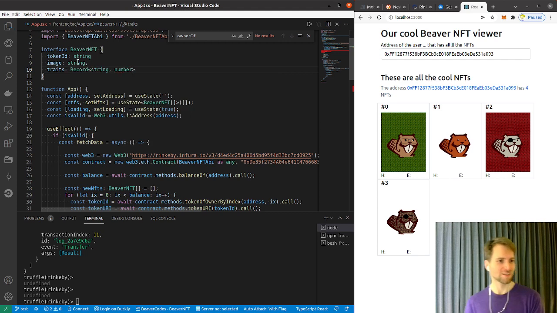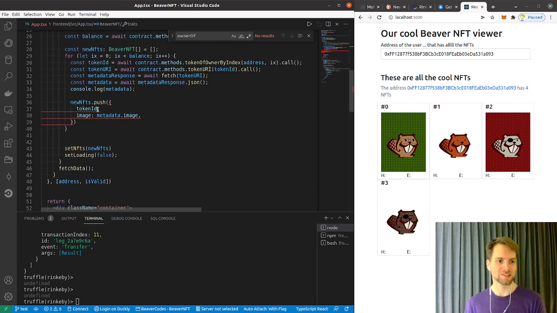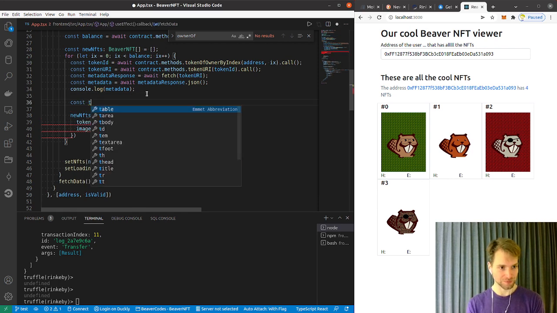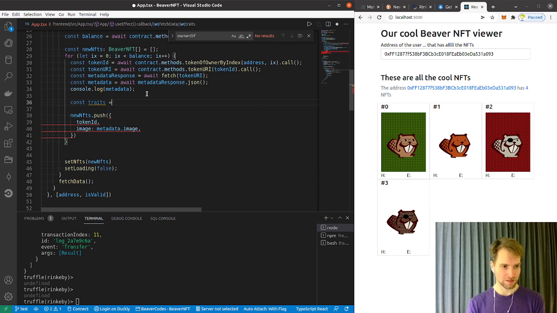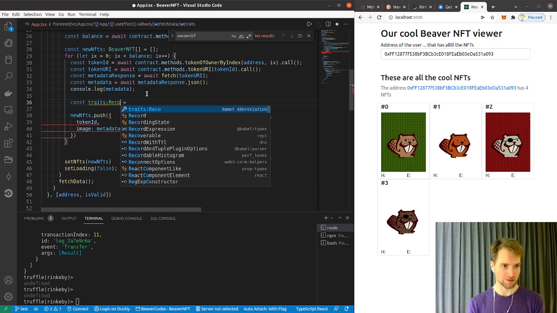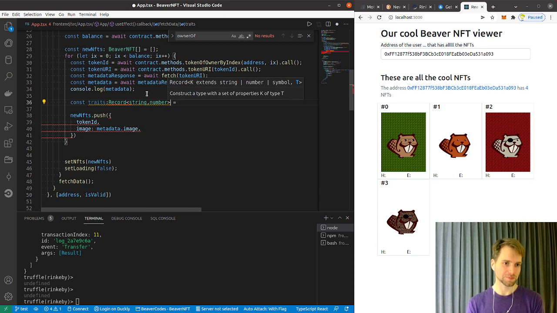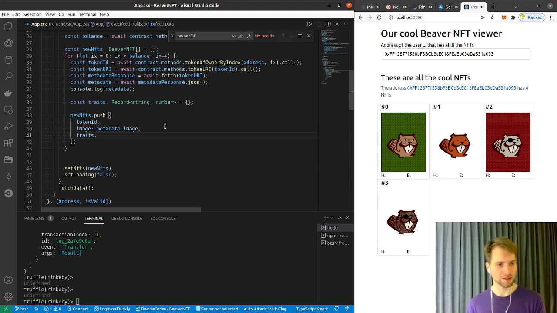Now there are red squiggly lines because obviously we haven't put it there, so let's do that. Again, record, and we expect string and number. Let's initialize it empty.